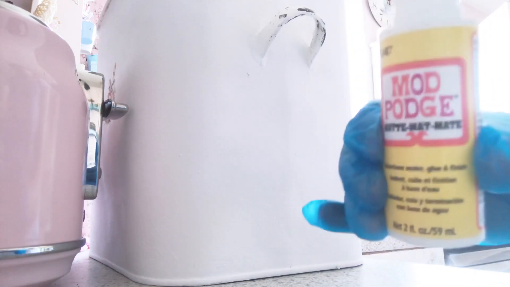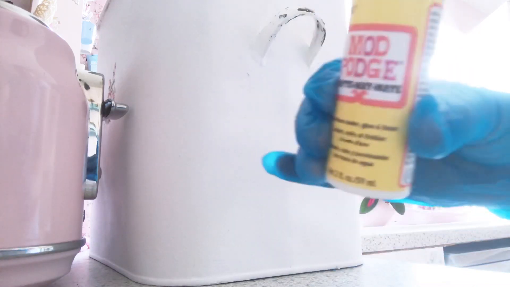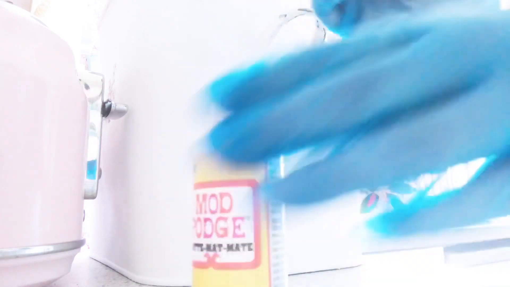Normally I use clear varnish, but today I'm going to use Mod Podge. I've got my brush here and some Mod Podge, and I'm going to apply it here on the tin right there where I want a beautiful flower.